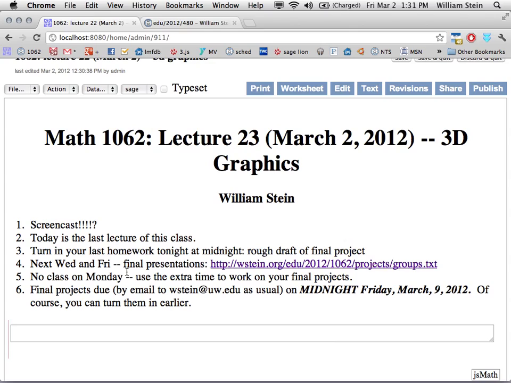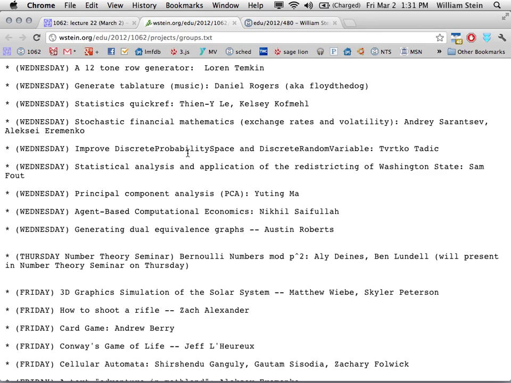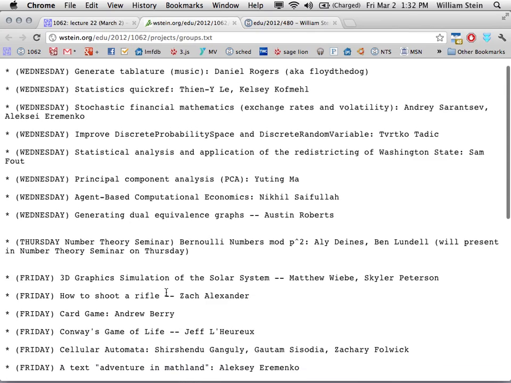So I've put together a schedule now, here, with, in order, who will present or which groups will present on Wednesday. And in the number 30 seminar, if you're interested, at I think 3:35 on Thursday, there'll be a presentation by one of the grad students in the class and a postdoc, which will be on computing certain Bernoulli numbers. In case Ali didn't tell you, her code is now faster than David Harvey's. Yeah, I'm stoked. As we discovered in office hours yesterday. Her algorithm was O of P squared, and his is O of P cubed, and you just had to make P big enough. So that's exciting. And then these are the presentations for Friday.